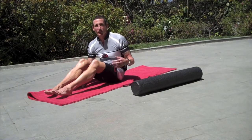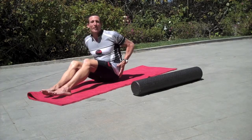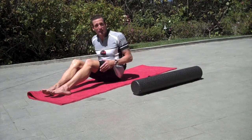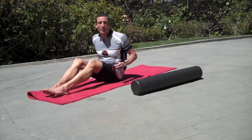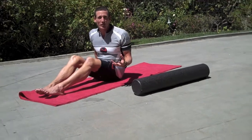These are going to be a couple of different foam rolling and stretch exercises that we have for any sort of TFL or piriformis or hip issues. The piriformis is a hip rotator, the TFL is a hip abductor, it takes away. So any sort of pain that you have in here, which you get from running, some people will get it from cycling, some people will get it from swimming as well. I highly recommend doing these stretches.